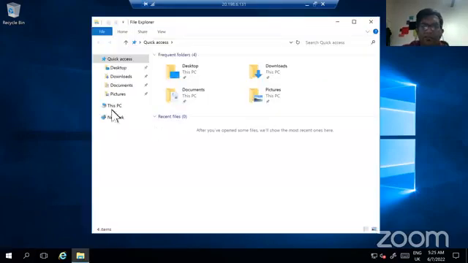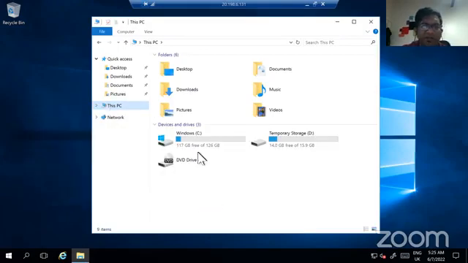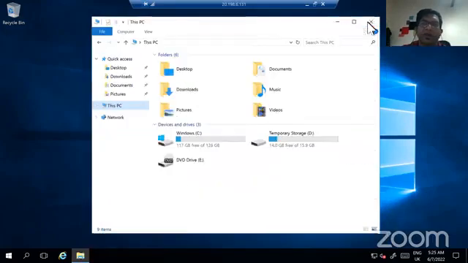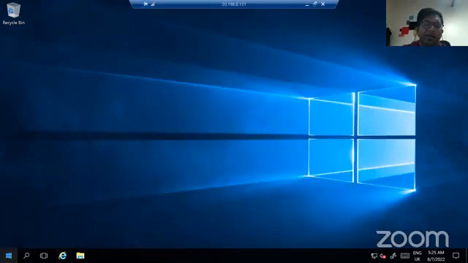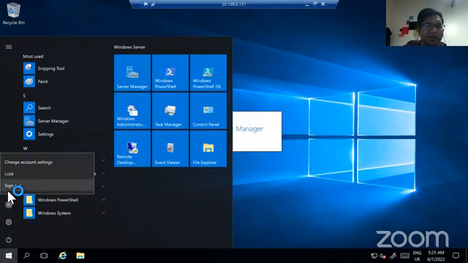So quickly we'll move because we have only 5 minutes left. If you go to this properties, you can see this server detail. This server has 8 GB RAM, a 64-bit operating system, and this is the Windows 2016 Datacenter. Now you can host anything on this particular virtual machine and run this particular thing.